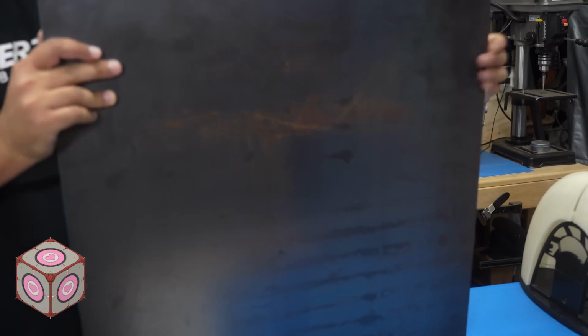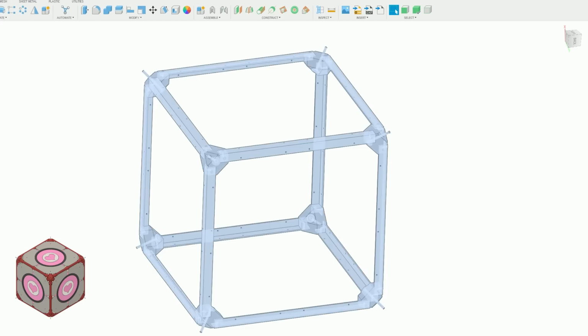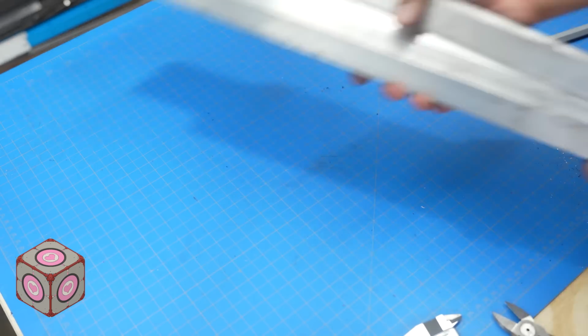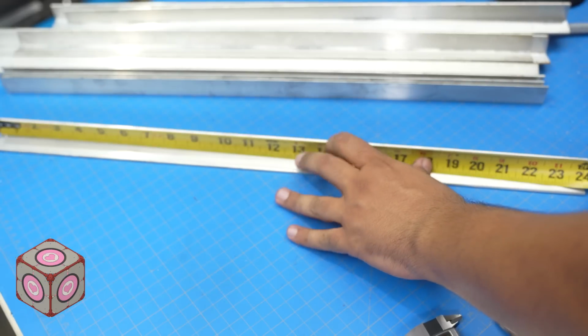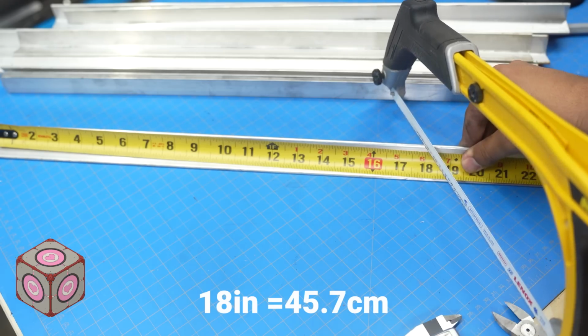I'm not set up for welding yet, so as much as I would love to make the entire cube out of solid steel, that will have to wait. So for the frame of the companion cube, I'm making a skeleton out of aluminum angle. I purchased 25 feet for $65 at my local metal shop and had them cut it down to 2-foot lengths. I'll need 12 lengths of 18 inches, which means I'll still need to cut them down to size.